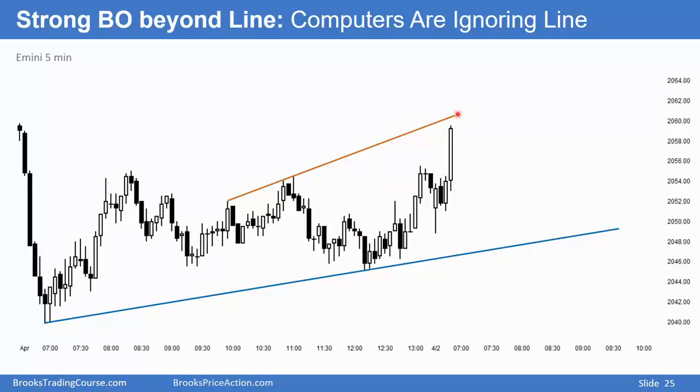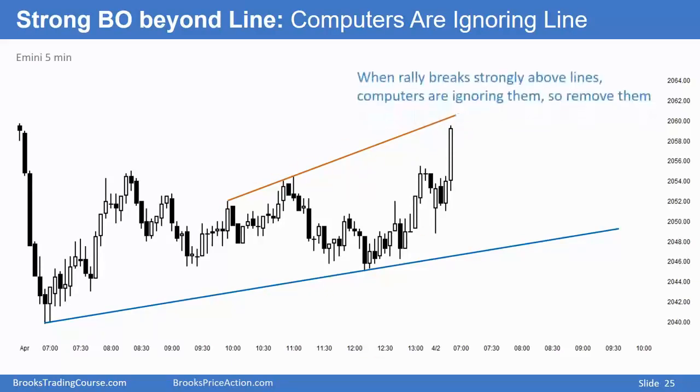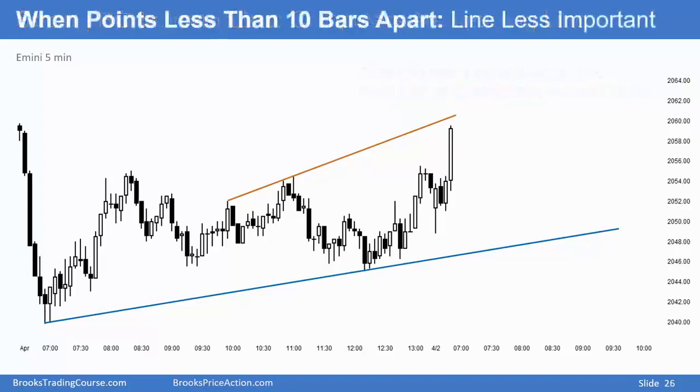Initially, this line appeared to be unimportant, but we're getting close to it, so the market might see this as a possible top of the channel. Anytime I see any reversal, I'm always drawing lines. And I want to see what the market will do when it gets near those lines. And initially, this line looked much less important than other lines. At this point, those other lines are clearly unimportant, and you have to be wondering, is this the start of a bull channel? Will this be resistance? Will bulls take profits there? Will bears sell there?